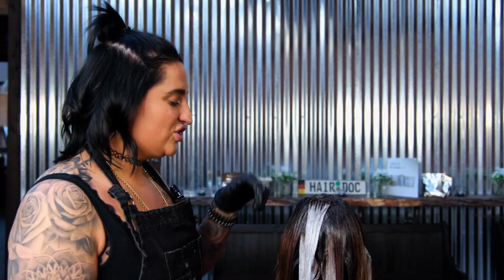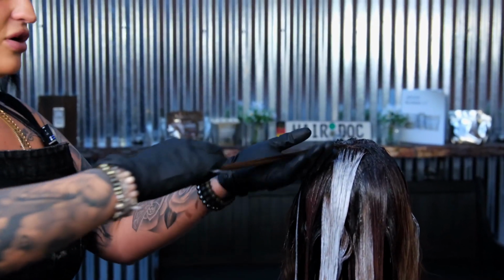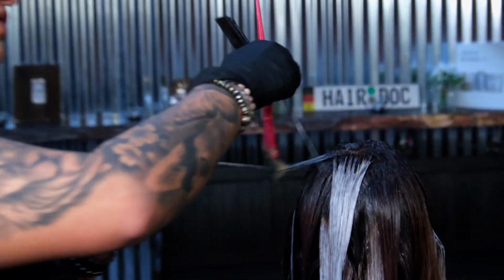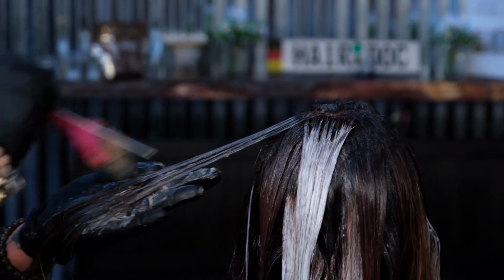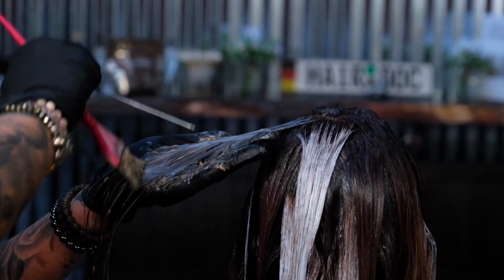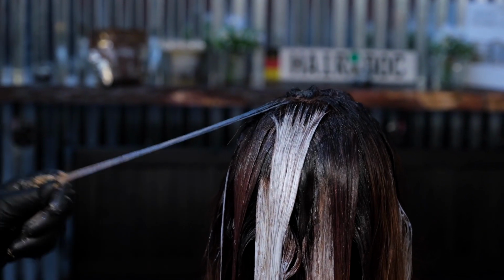I took my neck sections down, my triangles, my diagonals, and I'm gonna go in with my root color. Remember, when we bring that root color down, that's gonna give us a more blended look. If you don't bring the root color down, you're gonna get more of an ombre look.